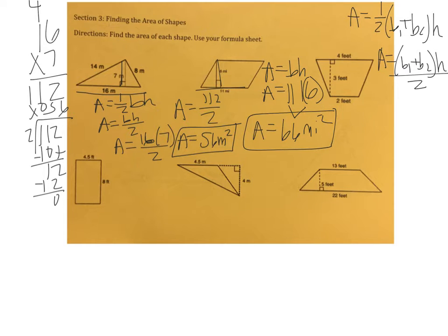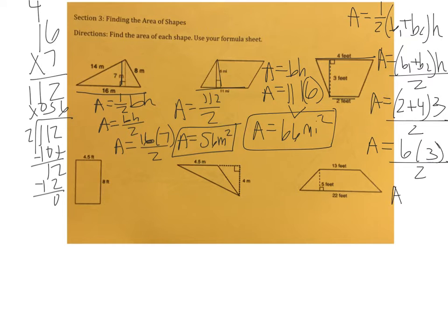Okay, so let's go ahead and plug our numbers in. Area equals, so base 1, 2 feet, plus base 2, 4 feet. That's going to be multiplied by the height, which is 3, and then divide that all by 2. All right, so let's go ahead and do what's in our parentheses first. So 2 plus 4 is 6. That will be multiplied by 3, and then everything will be divided by 2. All right, so 6 times 3 is 18, so area equals 18 divided by 2. So my area will equal 9 feet squared.